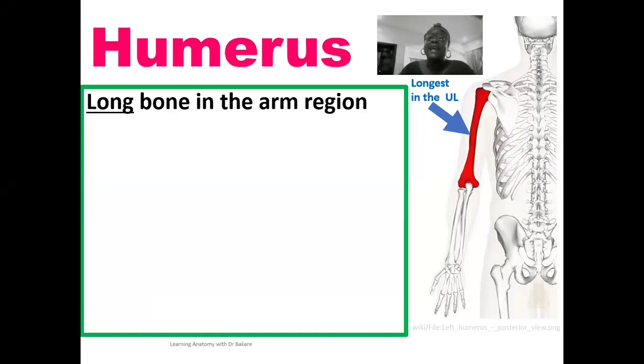If you look at the entire upper limb, you see that we have a number of long bones in that region. We have the radius, we have the ulna. Comparing in terms of length with the other upper limb bones, we say that the humerus is the longest. And because it is a long bone, it has a shaft, also referred to as the handle, and two ends. So it has a proximal end and also a distal end.